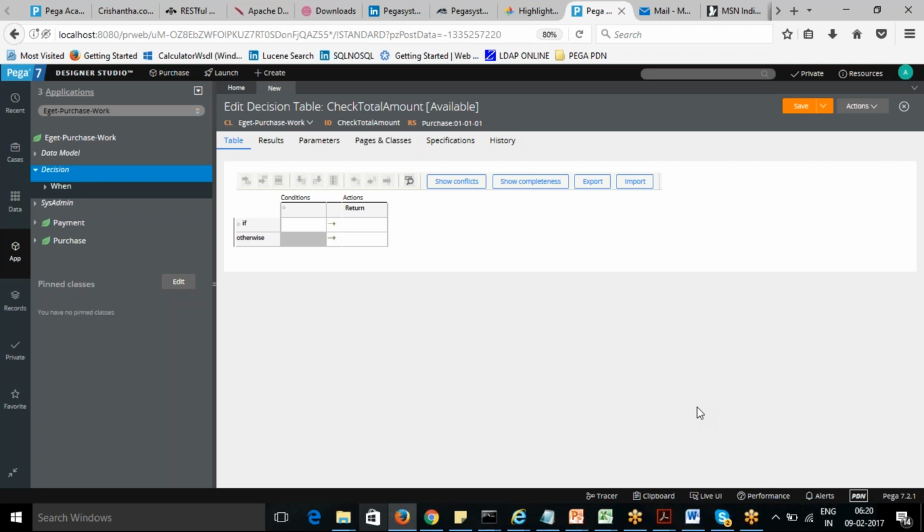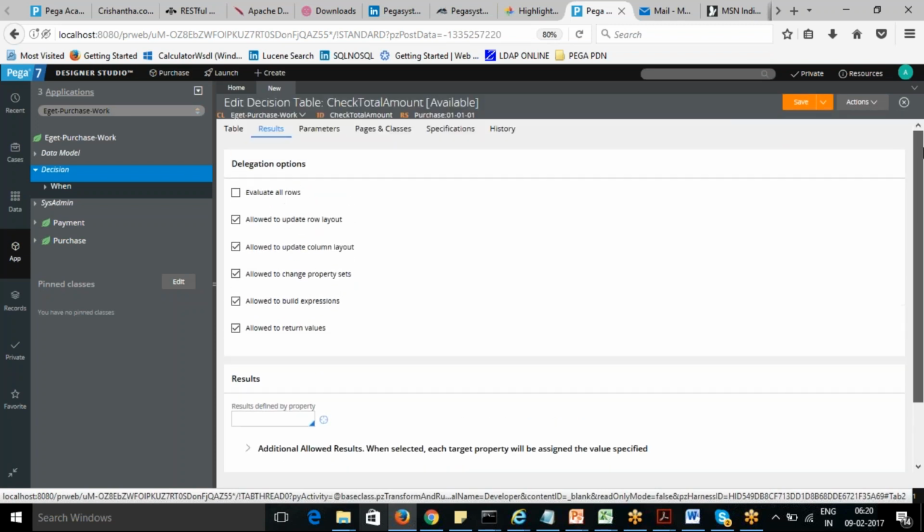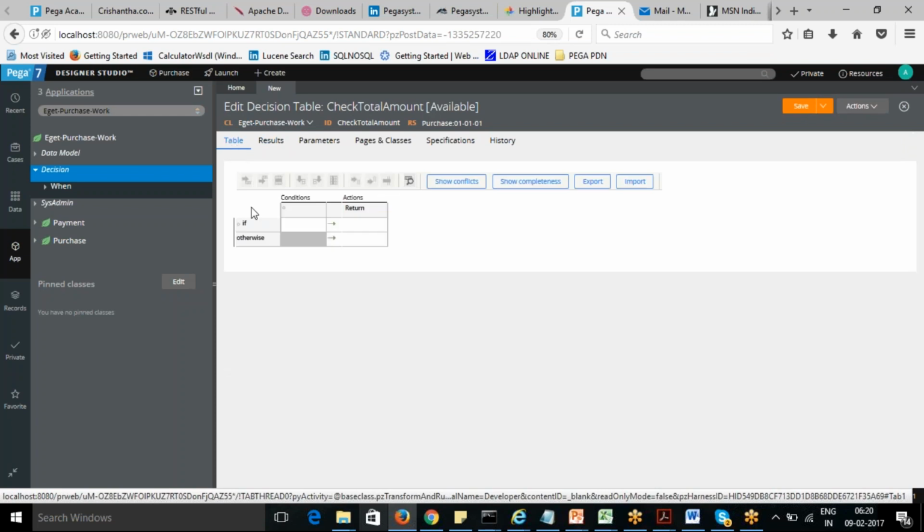If the amount is between this range, you want to do that. So that also we can achieve. And finally this will give the results return property. So the results tab has some advanced things, which are not required at the moment. You just concentrate on the table part of it.